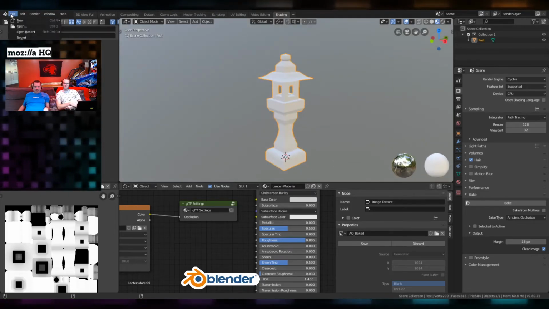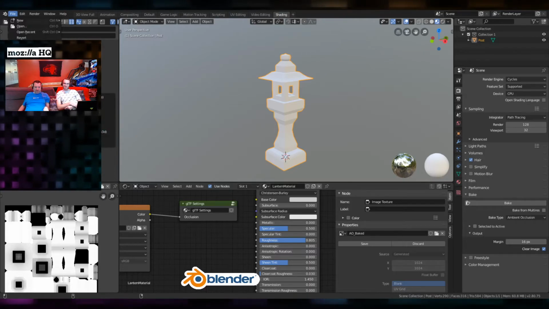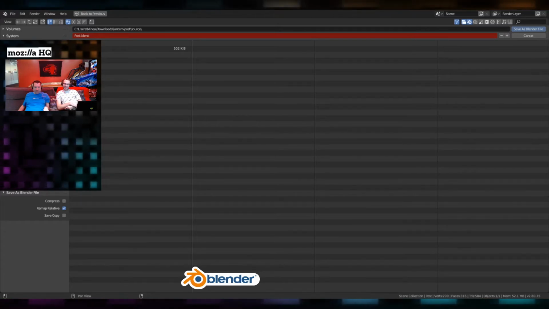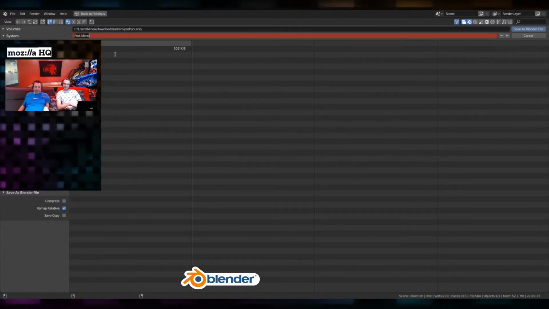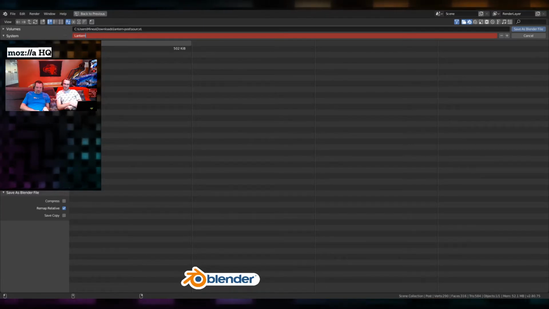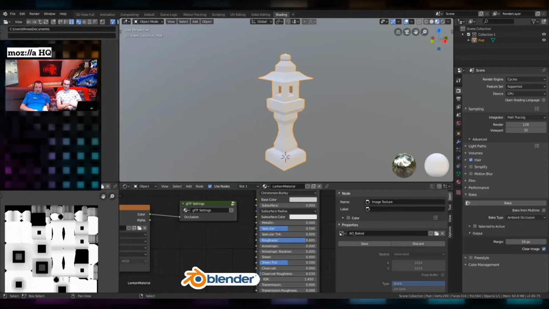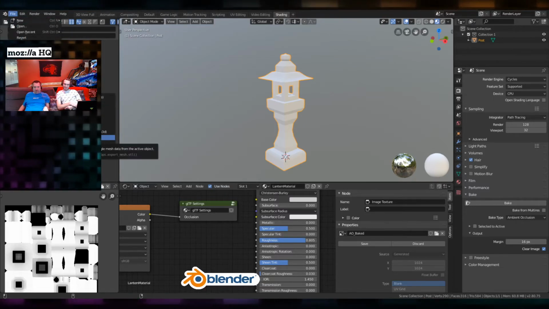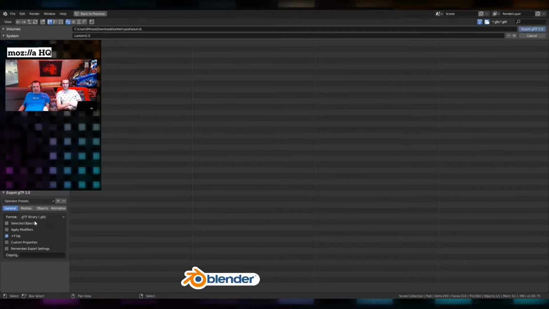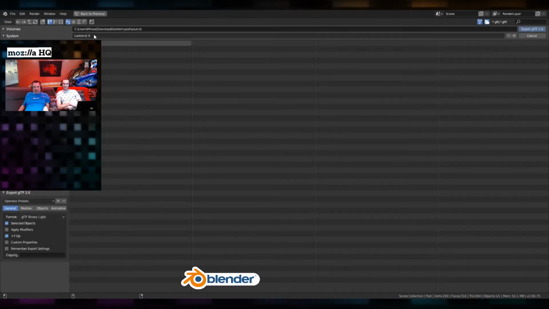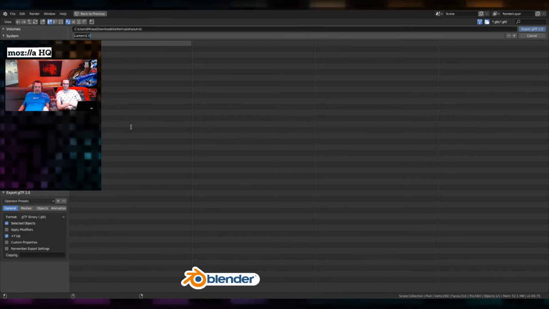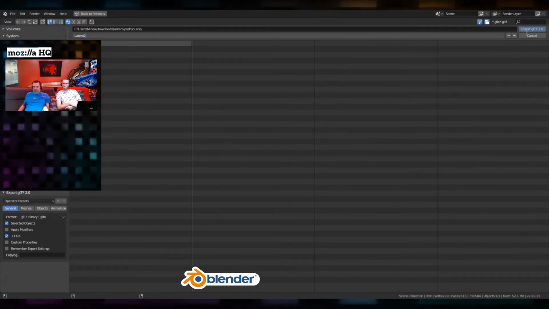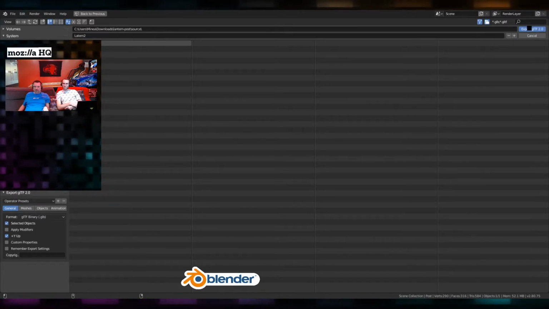I'm going to export this and compare it to the other one. Maybe we should save. Yeah, I should probably save it. You're right. I'll save it in their folder too, just so I have it. I'll call this Lantern 2.0. Okay. I'm going to go ahead and export it as a glTF. Well, actually a GLB is the default. And I'm going to do selected objects. I'm going to call it Lantern 2. I don't like having decimals in a file name, so Lantern 2. I'm going to hit export.